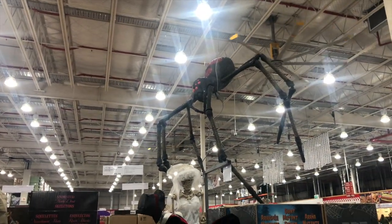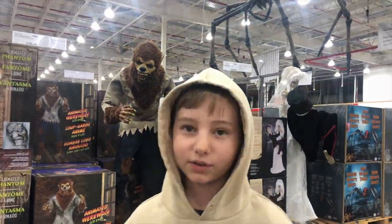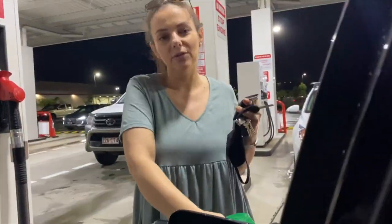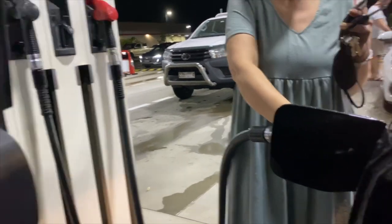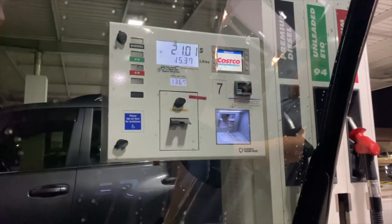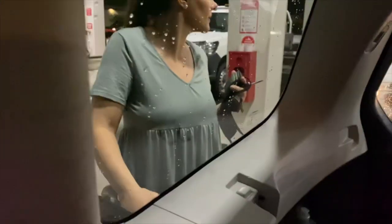Leave me a comment with all of your favorite Costco must-buys and the things that you think you save the most money on. Definitely, if you are going there, I would highly recommend filling up your tank with fuel. That was one of the biggest savers. I think it was just over 30 cents a litre cheaper to purchase the fuel at Costco than it was at my local petrol station. So that was a big, big money saver. That honestly almost pays for half of the membership card. No doubt there's definitely some savings to be had.